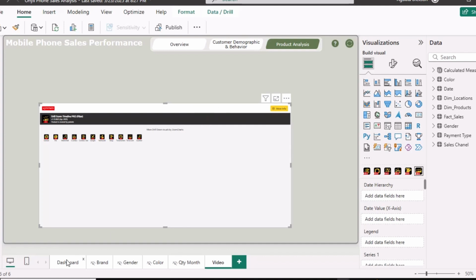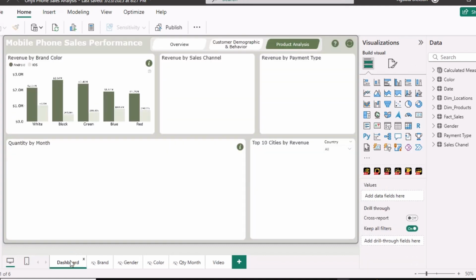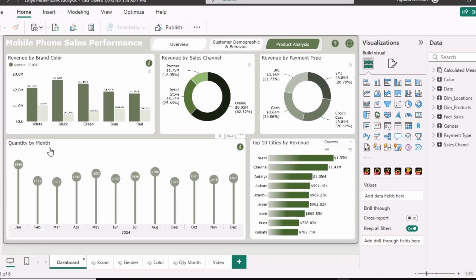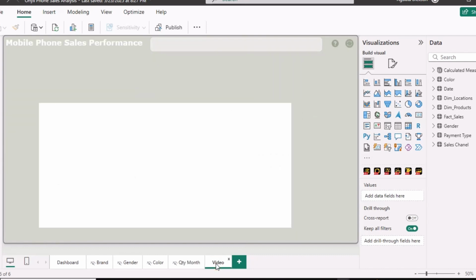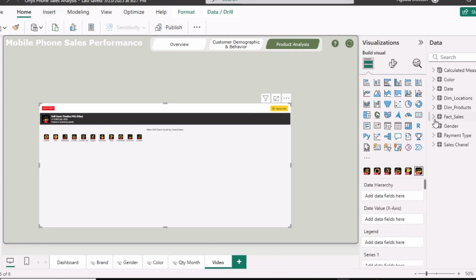So if we go back to my actual dashboard, the one I submitted for the research challenge, you can see that I use quantity by month. So I'm going to start. First of all I'll bring in my month.